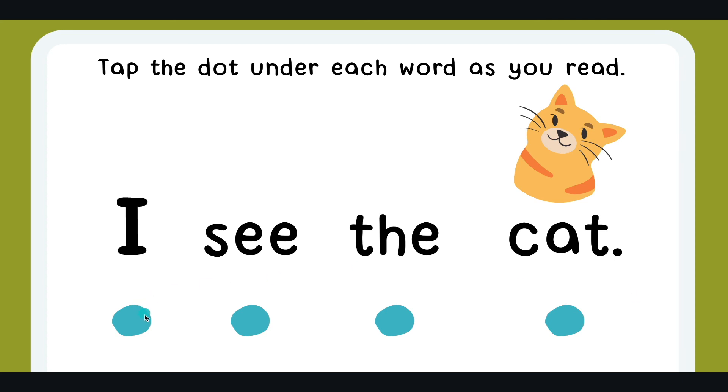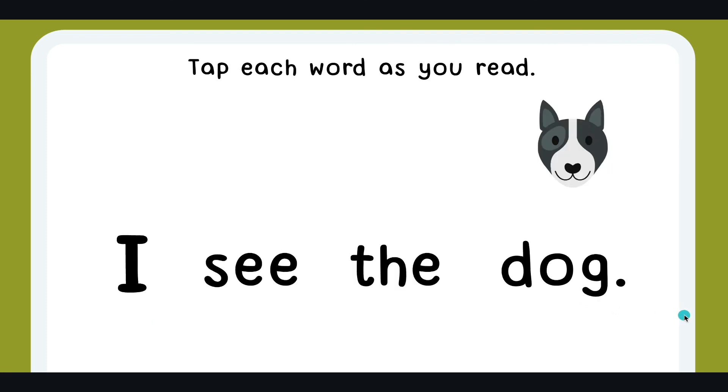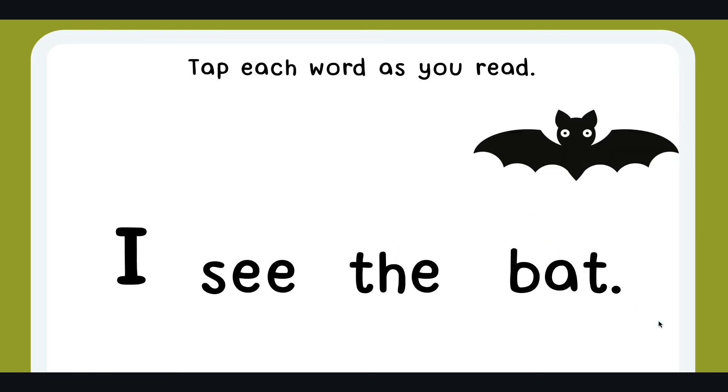Now, what are you noticing, friends? Am I reading this at super duper flash speed? Am I going, I see the cat? No, I'm not doing that. Because when I'm practicing tracking and when I'm really focusing on what I'm doing, I want to slow myself down. So I make sure I don't miss any of the great words. Okay. So we're going to tap very carefully and make sure that we're touching each of the words as we go. Okay. I see the cat. All right. You do this one. Oh, there's no dots. Yeah. You can just tap the word. Go for it. Can you read this sentence? All right. How's your reading finger? Is it getting tired yet? I see the dog. Well, you do this one. What does it say? Perfect. I see the bat. Oh, I don't want to see a bat.